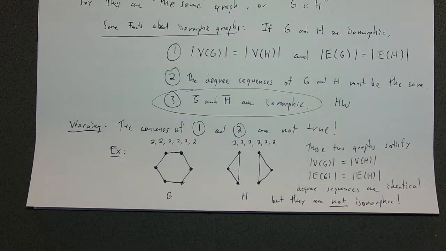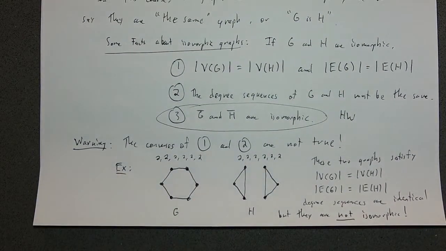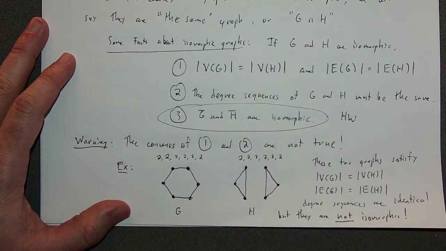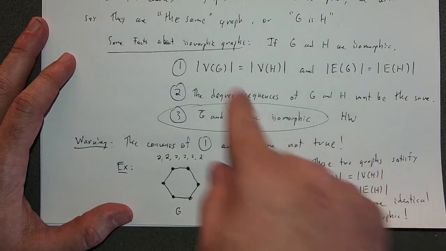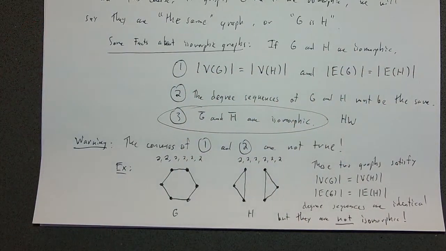There's only 6 vertices here, right? So not a whole lot of options, not a whole lot of choices. Think about this, but this is a word of caution here. It is not enough for two graphs to share the same number of vertices, same number of edges. It's not enough for them to share the same degree sequences. But on the other hand, the question of whether two graphs are isomorphic obviously is going to be easier to answer in a situation where these differ, right? So if they have different numbers of vertices, different number of edges, clearly they're not isomorphic. That's going to be very easy to detect.